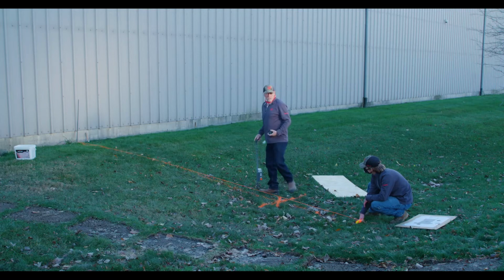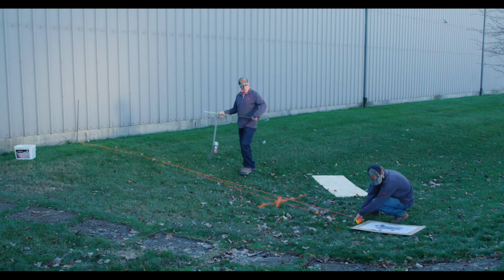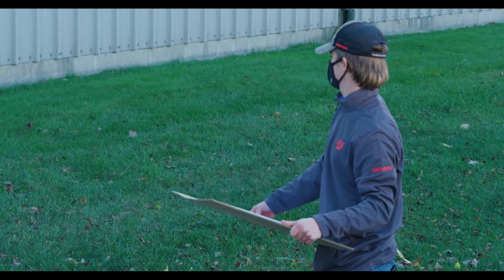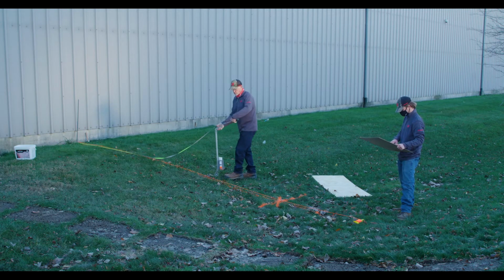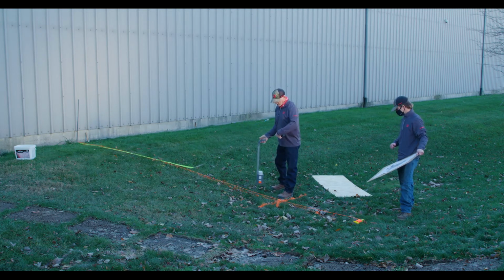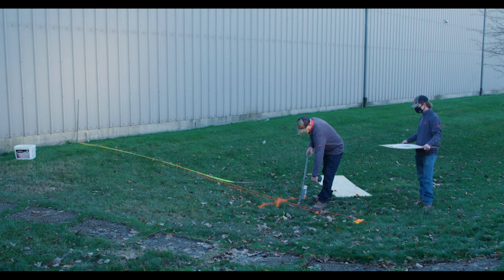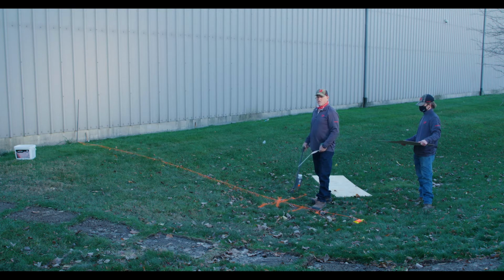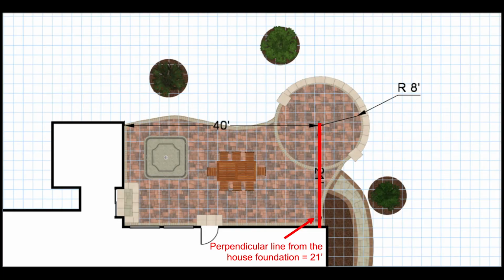Okay. Jim, what's the distance in that patio on the exterior edge? You can let go. 21 feet? 21 feet. So my distance away from the structure is 21 feet. Right here, this is the outside corner of our patio. With that being said, this is a line that I want to transfer some measurements to. So we're going to also create a mark at 21 feet from the structure on the far side.